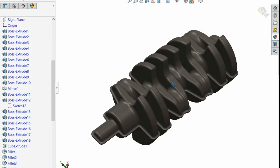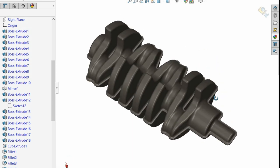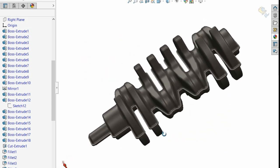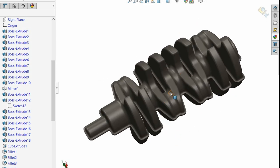So the first thing is, this is a model of a forged crankshaft. It's a very crude model, and this is after it comes out of the forging process. But to get across exactly how we even get here, I want to show you a video.